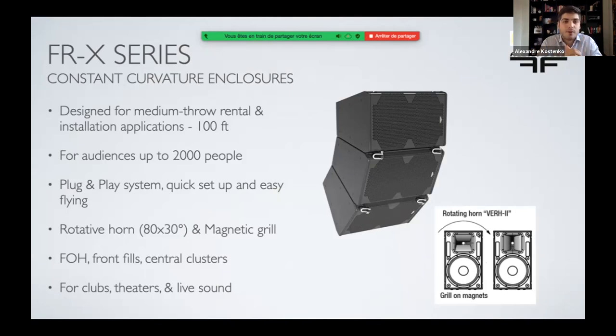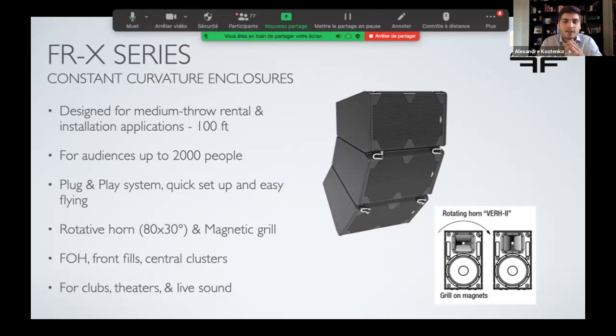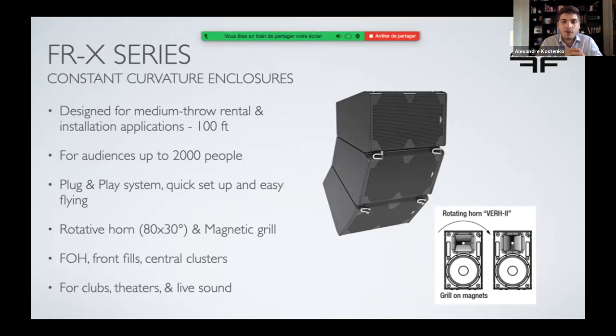with a very nice spirit of plug-and-play system. You can quickly set up the system or demount it. And so this is where you actually have all your advantages. By having self-powered system with easy and user-friendly rigging, you can mount very powerful system quickly. And so you are saving time on this deployment, and time is money.